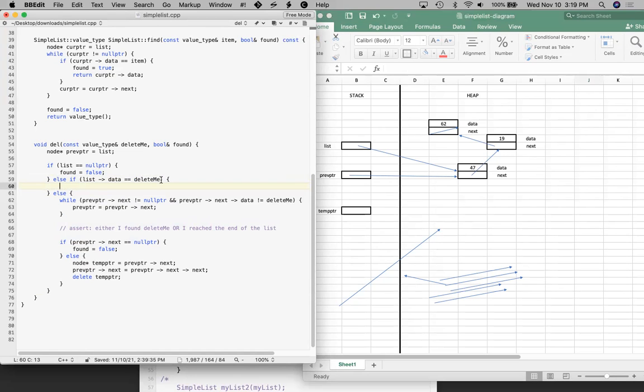Everyone understand the condition? List arrow data is the data member of the first node in the linked list. So if the thing we're trying to delete is the first node in the list, what do we need to do? In my picture, what needs to change?